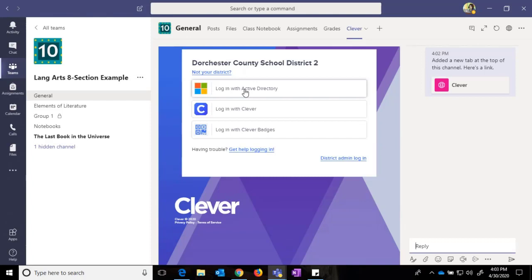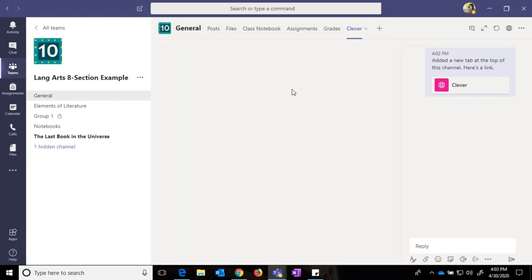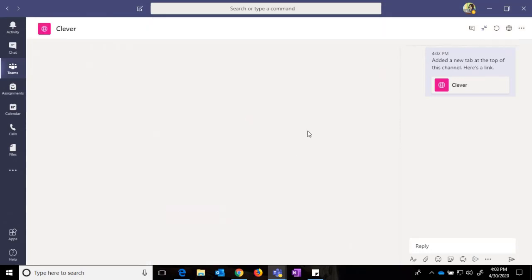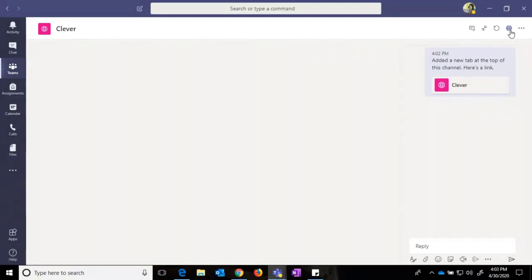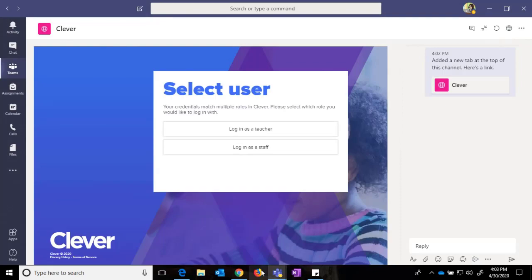But if you're just having a website that you want kids to look at, you could definitely add it to the top. But like I said, you could log in with Active Directory and it would populate in this window, or you can make them expand the tab and make it bigger so kids have a bigger view, or you can also go to the website. So if this isn't loading for the kids or for you, you can press that little globe button, the web button, the World Wide Web button, and it will take you to the website on the internet.